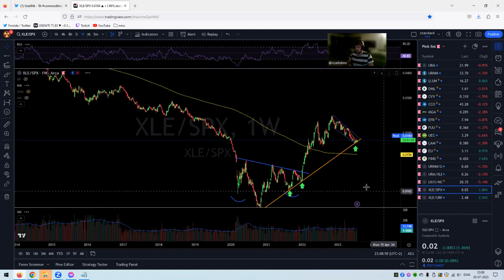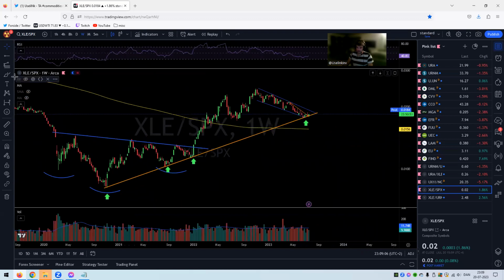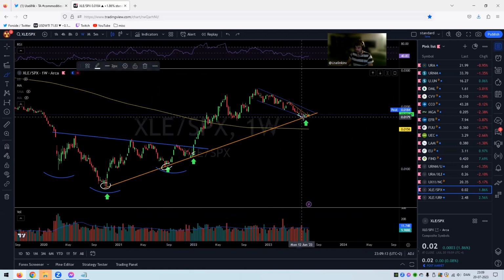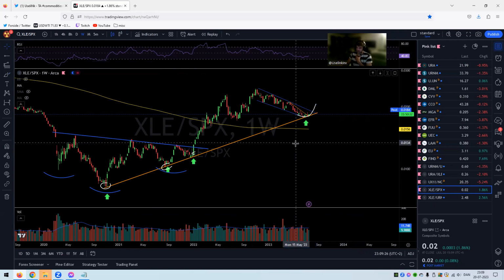And we have XLE, which is the energy sector, I know, but if the energy sector is outperforming the Nasdaq or the SP 500, usually that's also the same for uranium because it's energy related, right? So still, just want to show you this. I've shown it before. We have the touches here. So we are again in a blue bull flag into the long-term golden resistance. And if we break out here, meaning XLE, which is the energy sector ETF, then also uranium will follow. That's my take because they are so heavily correlated to each other.